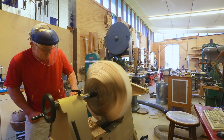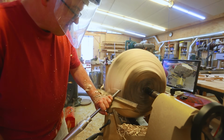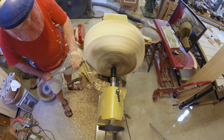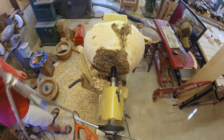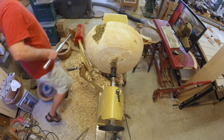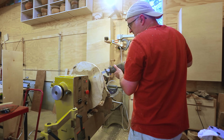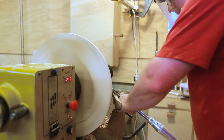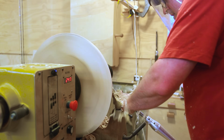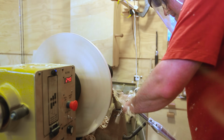So the turning goes slow in the beginning to get off the big extra pieces, the big lumpy bits. But as it gets more and more round, the turning speed can be turned up and it goes faster and faster. So I did the outside, or sort of the bottom first. I got that to somewhat of a form. And there were a few pieces that were easier to just cut off instead of turn off. I found I really like turning wet green wood before it's dried, as it cuts really nicely and it makes the turning go quickly. So you can find the shape and the form fairly fast, which makes it really fun.